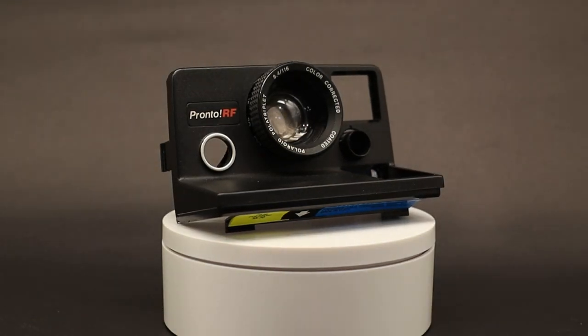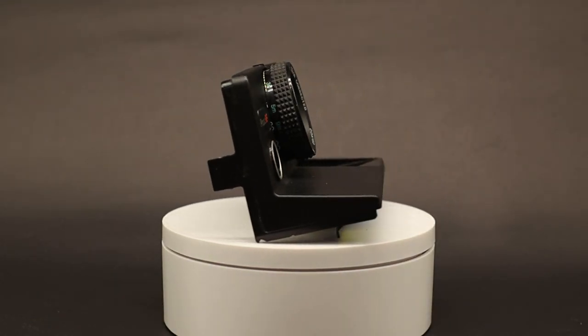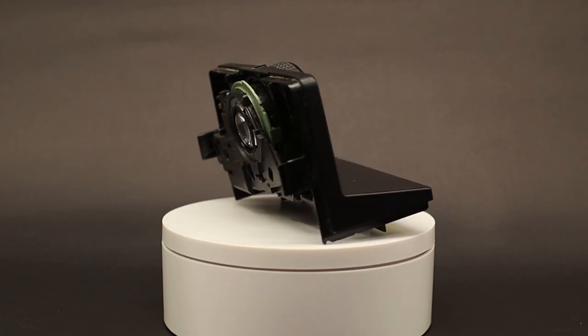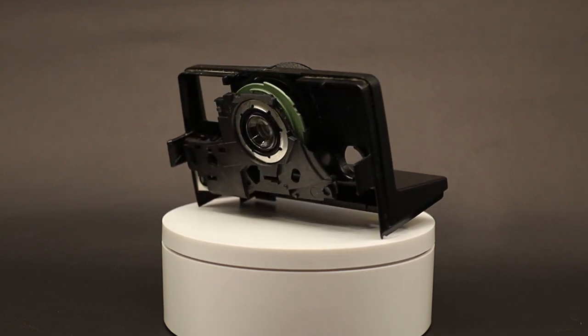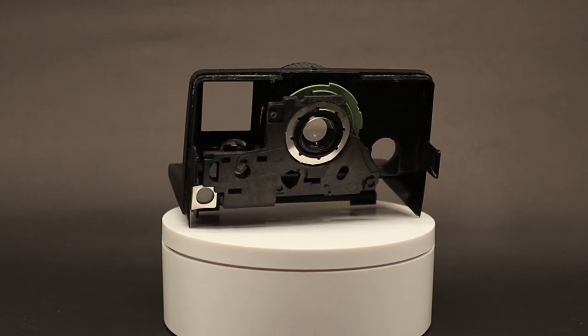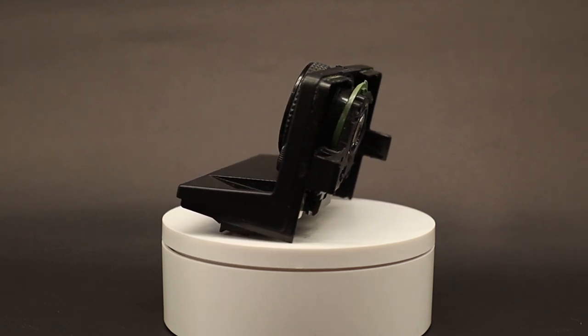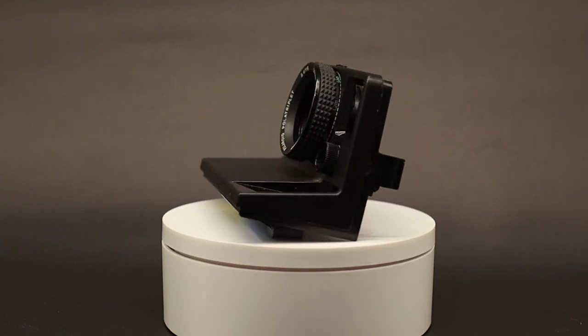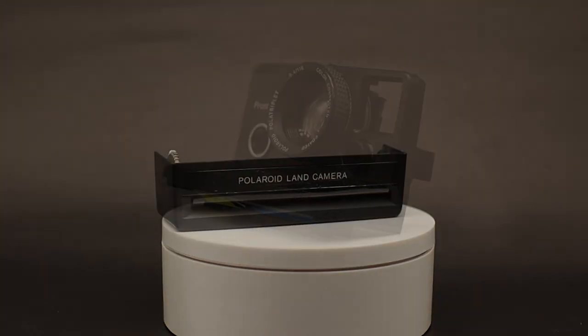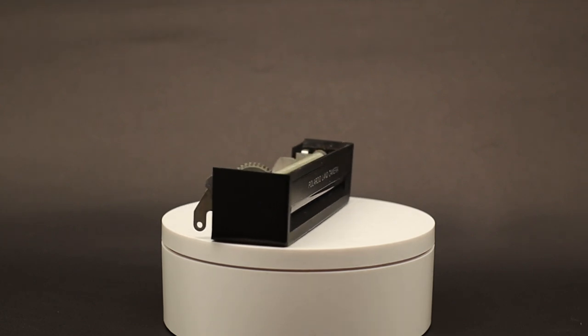And here's where we get into the crux of this whole problem, which is I wasted a lot of money on this project. Had this actually worked, had I been able to get a functional Pronto RF, adapt it to an external power supply, use my external flash, all of these accessories that I've got for the thing, I still would have been shooting on really unreliable and, I'm sorry, but underwhelming film.